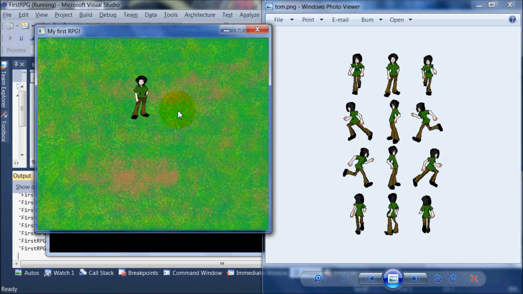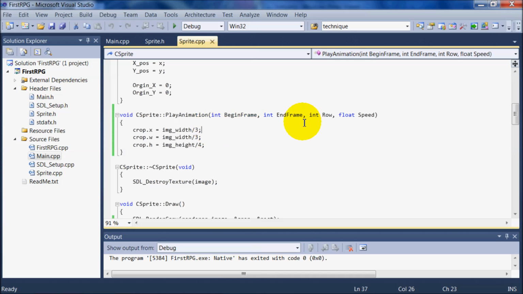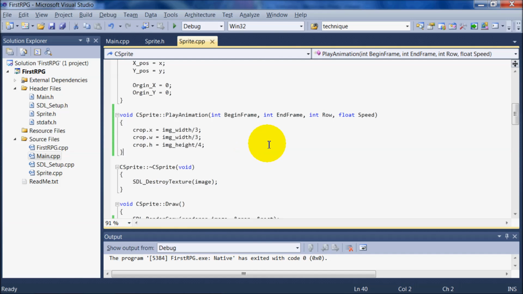Now we can technically keep changing x or y to define the height of the image. So let's first do the row. So if you pass in 0, you're gonna start on this row. If you pass in 1, you start on this row. If you pass 2, you start on this row, and if you pass 3, you start on this row.